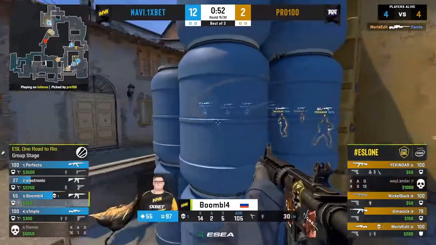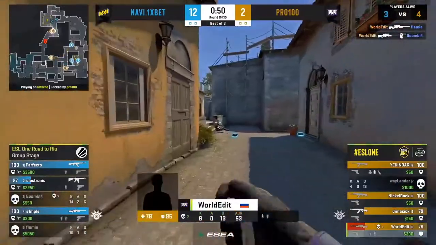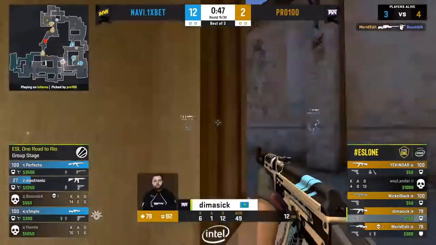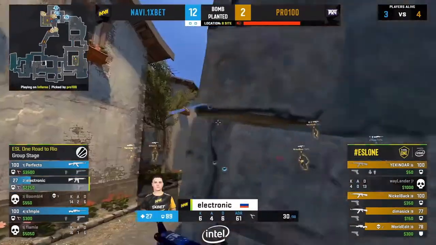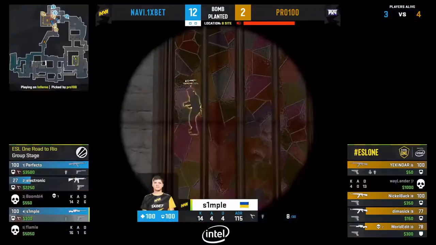Bomb down towards B for now. They've got an opening pick. World Edit gets a double. Still got some fire within him, it seems, looking for that 12-3 scoreline, and they've got a 4v3. Gets a lot of space though. Smoke as well towards the banana. This is going to be promising.